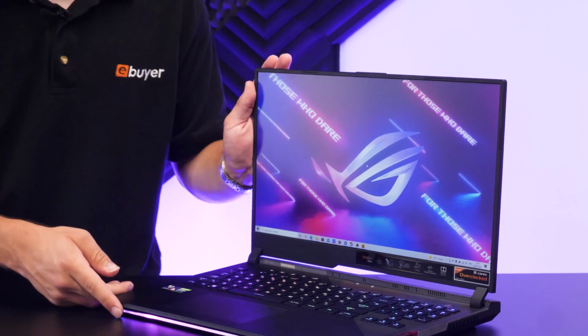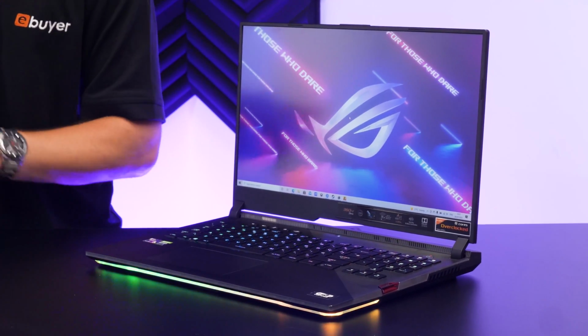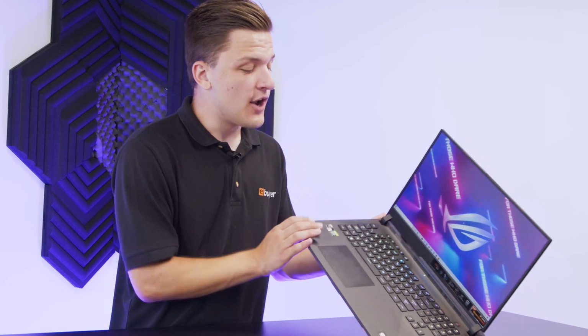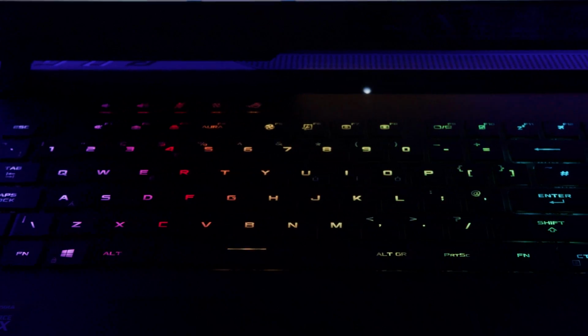It's all good though having a high refresh rate, powerful screen that needs lots of pixels driving if you don't have the hardware underneath. That's where the RTX 3080 graphics come in. A powerful 16GB graphics card is pretty much one of the best GPUs on the market right now, and plays the latest titles in 1080p, 1440p and 4K without breaking a sweat, allowing you to plug up the notebook to a 4K TV if you wanted to, or game in 1080p at a really high refresh rate and frame rate on the Scar notebook. One thing this notebook actually does really well is RGB.